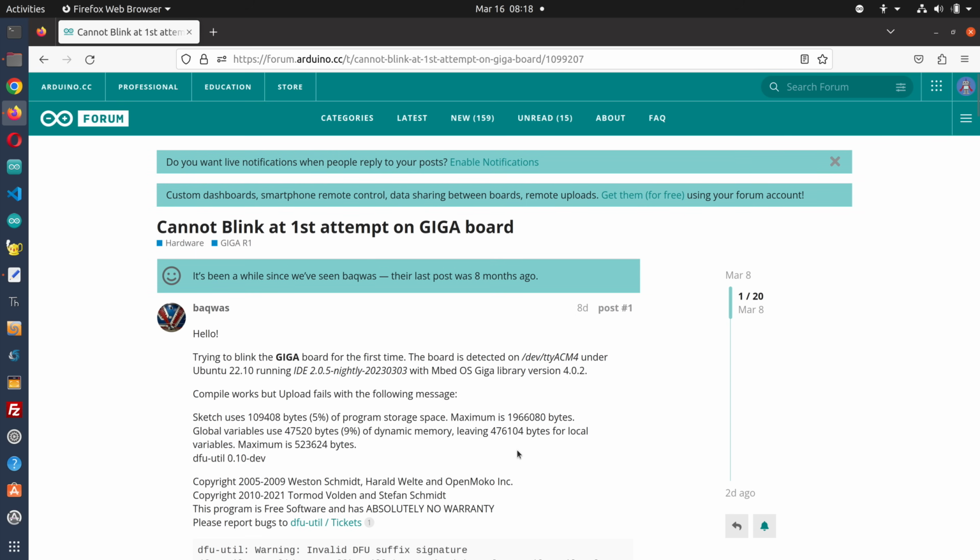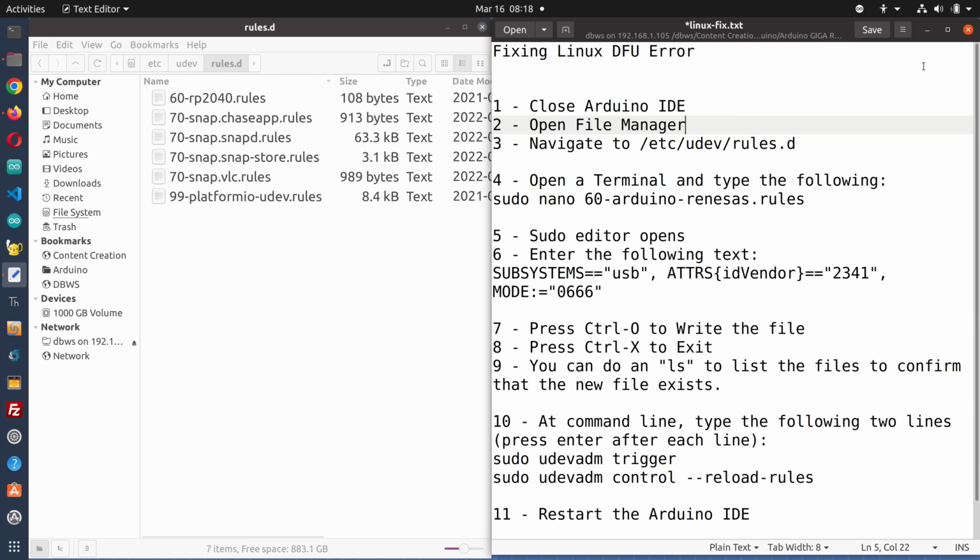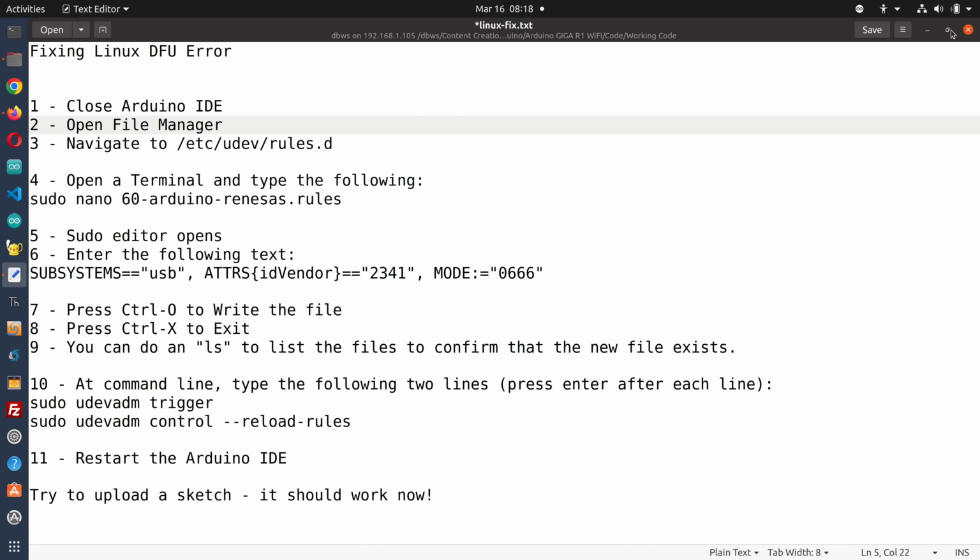Now, with the information here, I was able to fix one of my other Linux machines, and I created a cheat sheet of commands you can use with Linux to do that. You can also get the cheat sheet on the DroneBotWorkshop.com website in the article accompanying the video. And here's how the cheat sheet works. It's a text file over here. I'll show it to you big for a second so you can see.